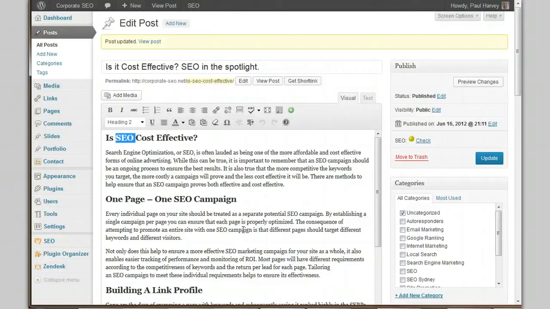Cost-effective SEO. Let's just say that. You know what? This is hard. I'm not going to bother. We don't have to get everything perfect. You just have to get most of it, because that's still a really good heading. I'm going to change that. And your wallet. This thing has got more punch. It's got to be readable for humans.